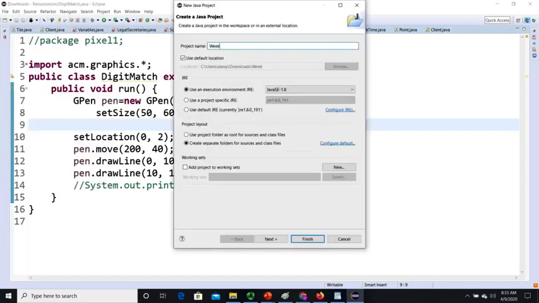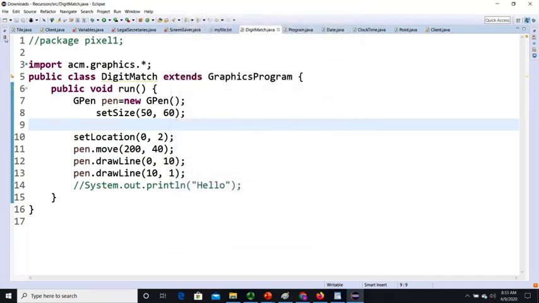Give the name. I would highly recommend that you name your projects week 1, week 2, week 3. I think this name already exists on my computer, so that it will be easy for you to organize all the files and all the work we have done within that week. So week 1, and then don't forget to select "Use project folder as root for sources and class files." Then you have to say Finish. I'm just saying Cancel over here because I already have the project.